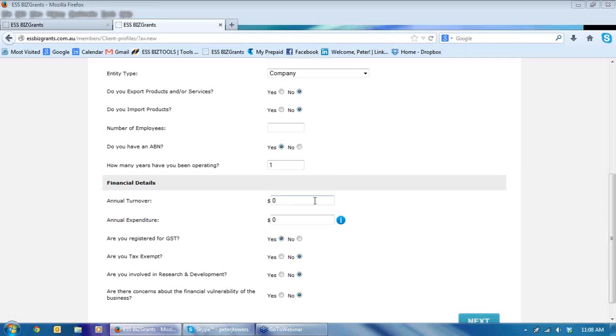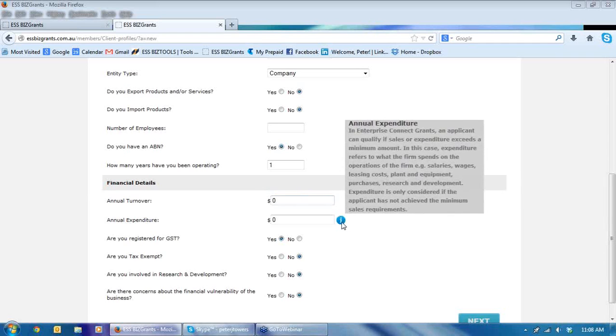Annual turnover is important, both for minimum and maximums, and the only time you need to be extremely careful on that is when they're approaching one of the cut-off or change figures. Obviously with research and development, the $20 million figure is very important because there is a completely different set of circumstances applicable to a company with a turnover under $20 million to those which apply to a company with a turnover in excess of $20 million.